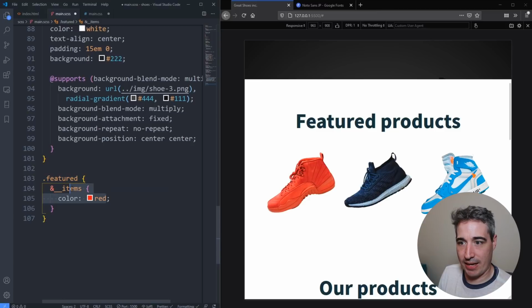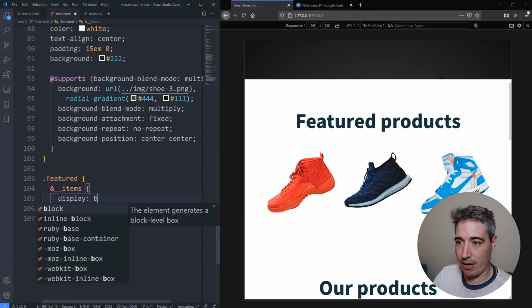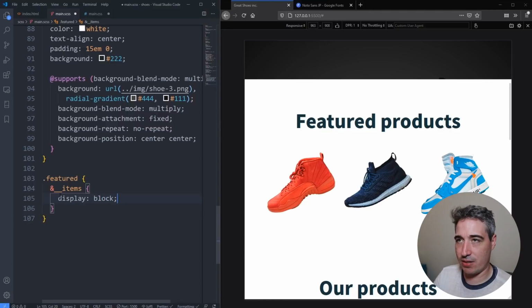So my and items, which are my links, you could say display block on these. I don't think we need to in this case because they're flex items now. And as soon as something becomes a flex item, it doesn't really matter what its display property is anymore. They behave as a flex item. They don't behave like a block element or an inline element or anything like that. So not a big deal, but we'll put it on there anyway, just in case one of these would get used somewhere else, I guess.